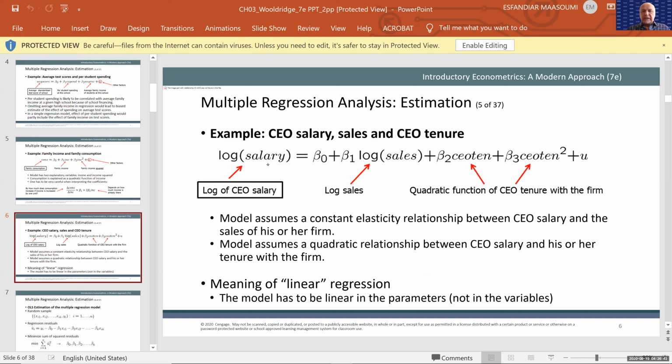CEO salaries is a function of sales and tenure of the CEO. Experience might be an indication of how efficient a manager the CEO might be. And you could look in terms of logs. Logs is sort of an elasticity for beta 1 in terms of sales. But in terms of the impact of experience, tenure is nonlinear. Up to a point, it increases in value, but then it just turns down, assuming beta 3 is positive.